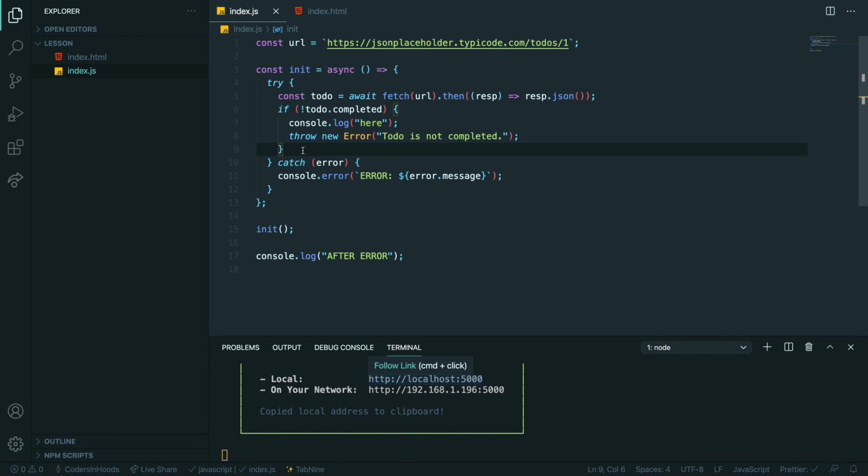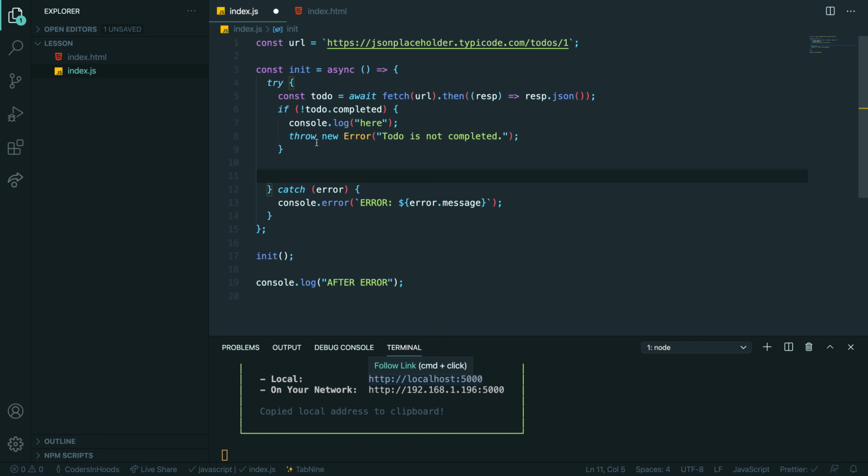Exactly. Here your code is completely valid, but you want to do something for yourself, for the developer, or when you're debugging or developing, you want to make sure that it will work. And if it doesn't, you want to throw an error to the console, potentially with a custom message, and then you can handle this error.